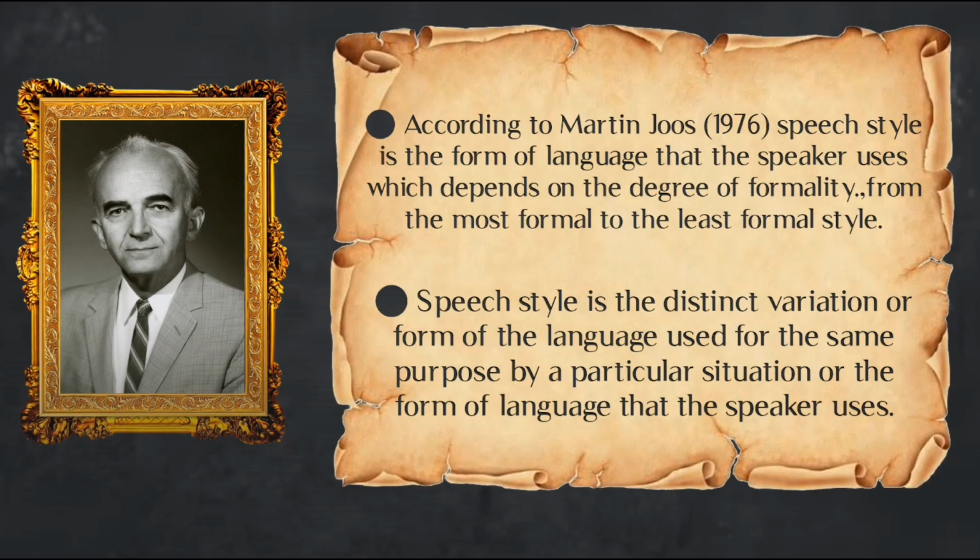According to Martin Joos, 1976, speech style is the form of language that the speaker uses, which depends on the degree of formality, from the most formal to the less formal style. Speech style is the distinct variation or form of the language used for the same purpose by a particular situation, or the form of language that the speaker uses.